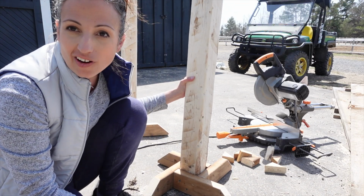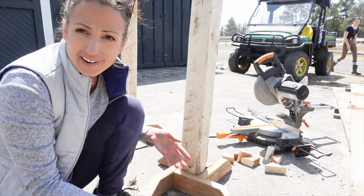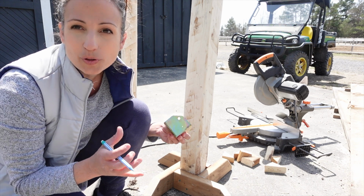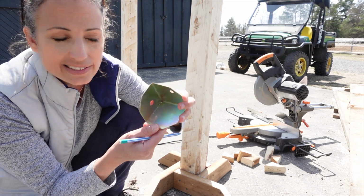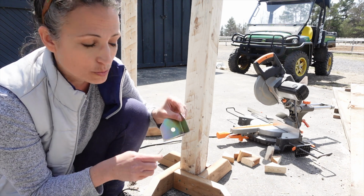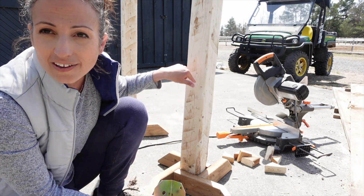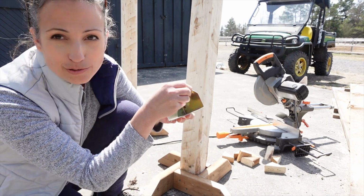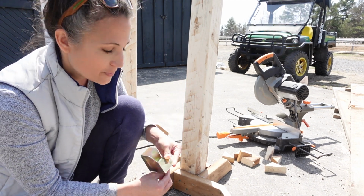Okay, so we have our posts all set up and the base is attached. Now I need the jump cups. Jump cups are expensive, so I wanted to just do stuff I had around at home. I was getting little wood pieces trying to figure it out, and then I came across these, and they're just corner braces. I was initially going to just put them all the way up the post, but I don't have enough, and I don't remember how much these were. I think they're just like a couple of dollars, but instead what I'm gonna do is drill holes every 3 inches on a slight angle, and I'm just going to use a screw to hold it in. The weight of the pole will hold it in place. So let's get going.